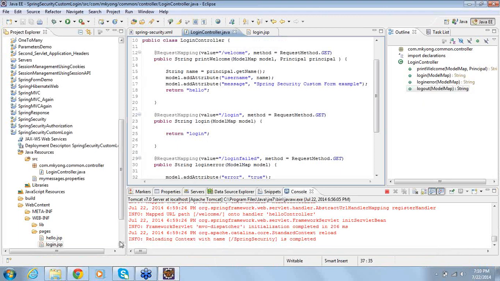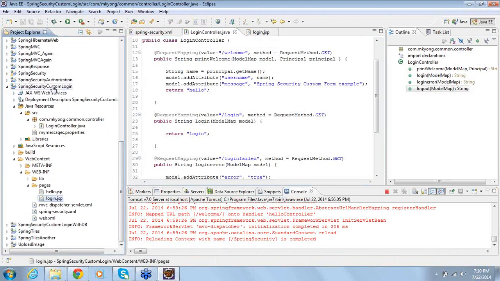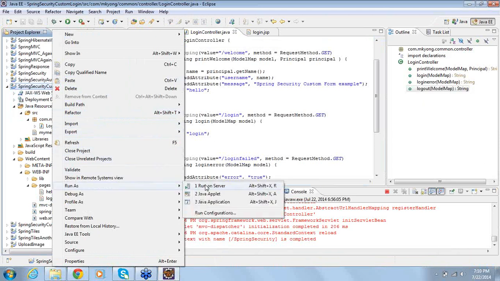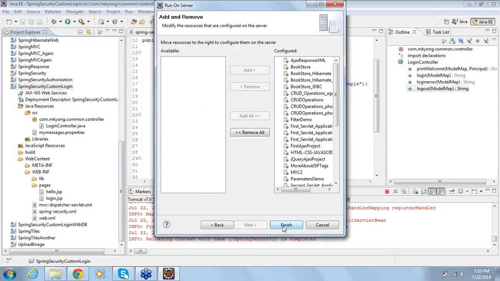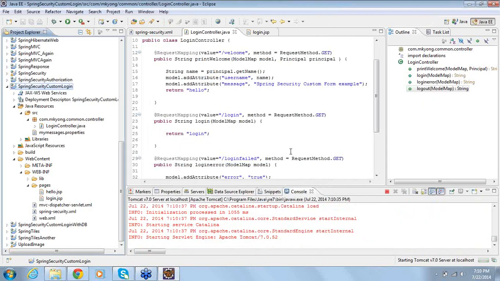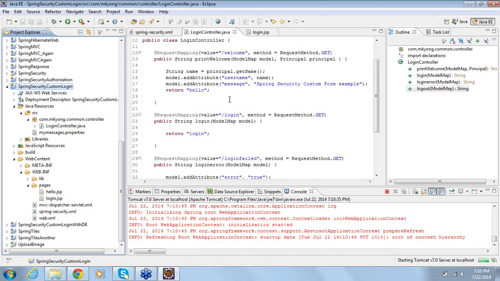Now what happens this time when you try to call welcome on the custom login? The URL welcome goes to the web.xml, and in the web.xml a filter is configured, and the filter depends on Spring Security.